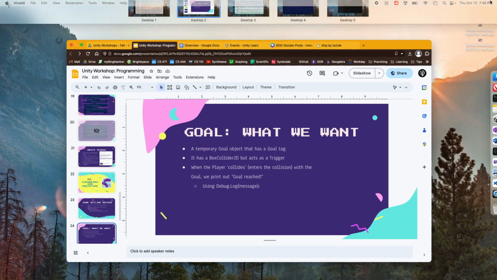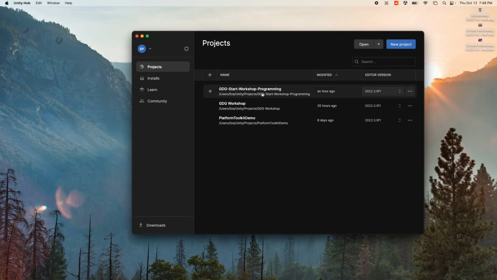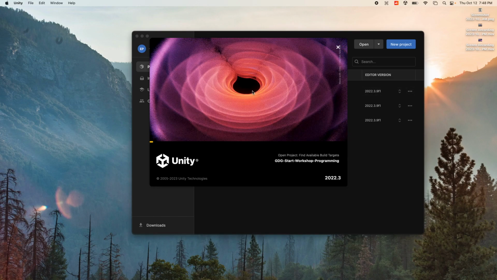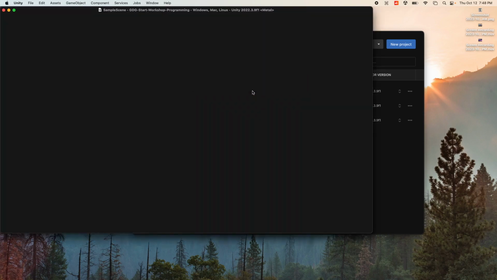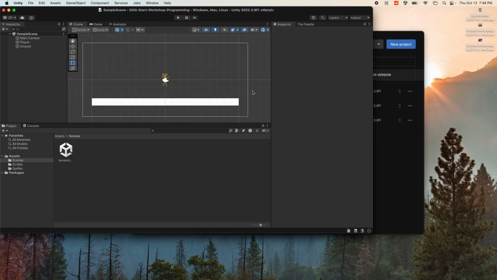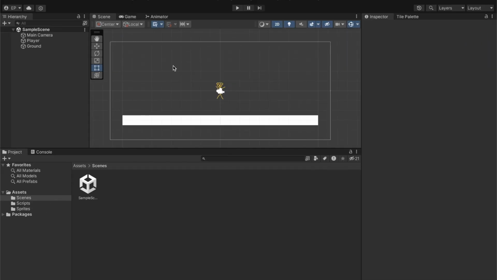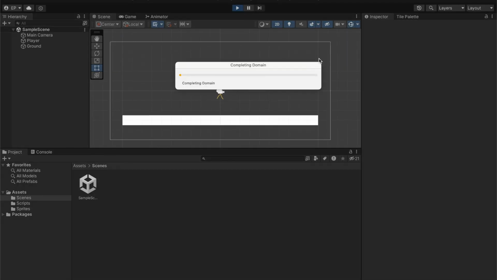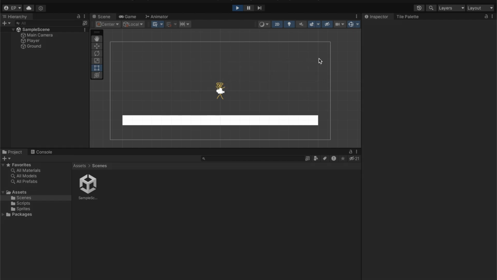I'm gonna open up my Unity project. So this is the project based on, if anybody has the project downloaded, if you joined today and you didn't do the workshop last week, on my GitHub repo, which I linked in both the email and the Discord announcement, I provide the materials for you to be able to set up the project based on where we left off last time. And this is where we left off last time. We have our little game here with our little guy that can move around and jump.